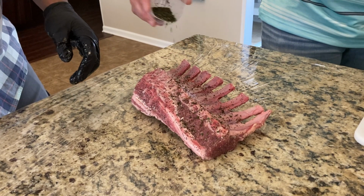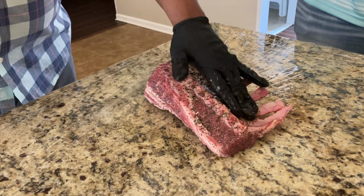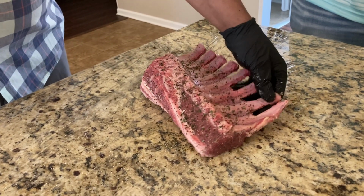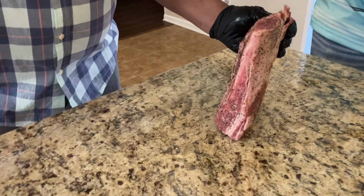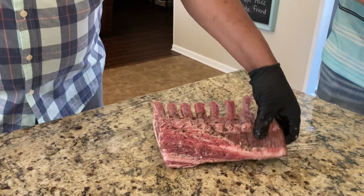So fresh and so clean. It smells so good. Aromatic. These are the fresh herbs, right off the plant. We're gonna take a picture of that and show people that. That's clean.